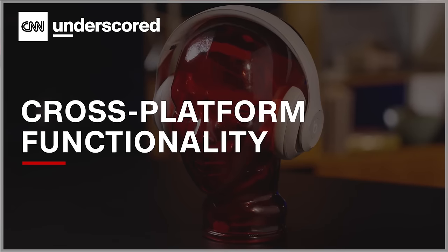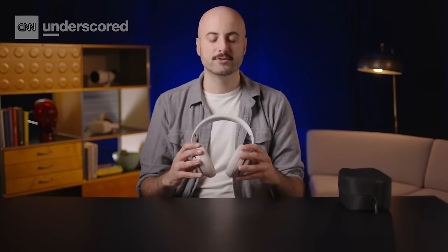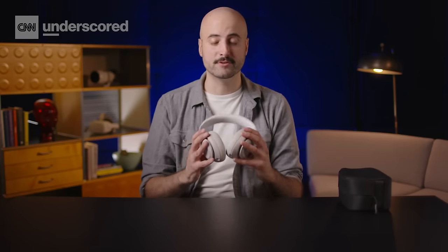One of the best things about Beats headphones in recent years is that unlike the AirPods, they work equally well on iOS and Android. When you switch over to an Android phone, it's actually a pretty similar experience. These headphones support Google Fast Pair, which works much like an Apple product on an iPhone — you turn them on and you'll be prompted to pair. There's a dedicated Beats Android app that gives you a lot of the features you'll find in the iOS settings menu, and there's Google Find My Device support, which works a lot like Apple Find My. So you're not really sacrificing a whole lot if you are an Android user.